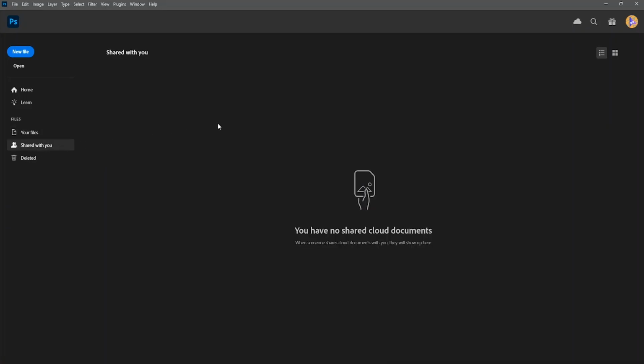Now, if you're connected to your cloud document, obviously you are connected to the internet. And obviously, Adobe Photoshop has that feature of connecting with people and working simultaneously with multiple people, okay? Because it saves a lot of time with increased creativity. If anyone shares any document or project with you, you will be able to see it over here. It allows you to check what they are doing in real time too. So it is a very important and advantageous feature that Adobe Photoshop gives you.